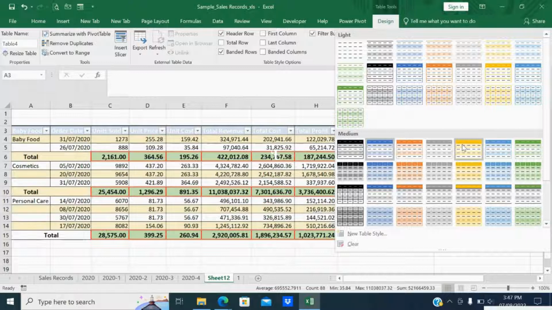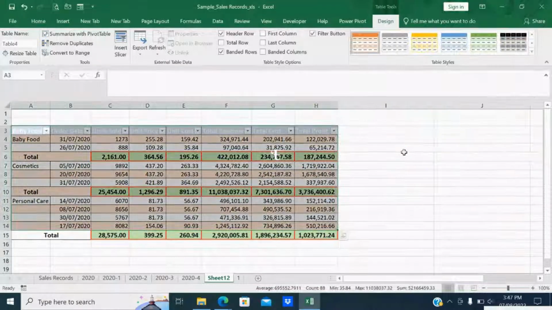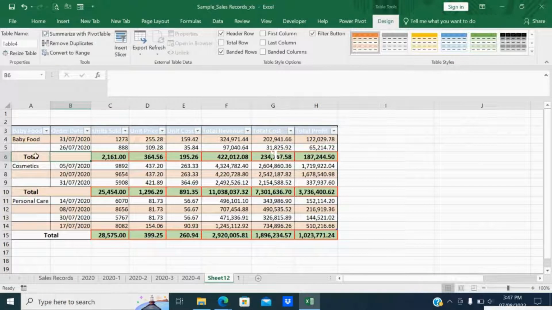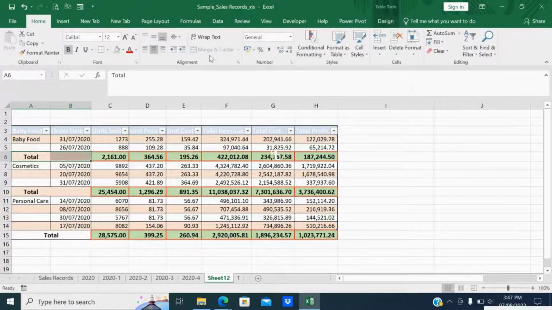Then press OK. Now, I think this is not merged; you can make it unmerged again, because we inserted a table, that's why only here it is showing merge. Maybe I will check whether it is working. Yes, no, not working.